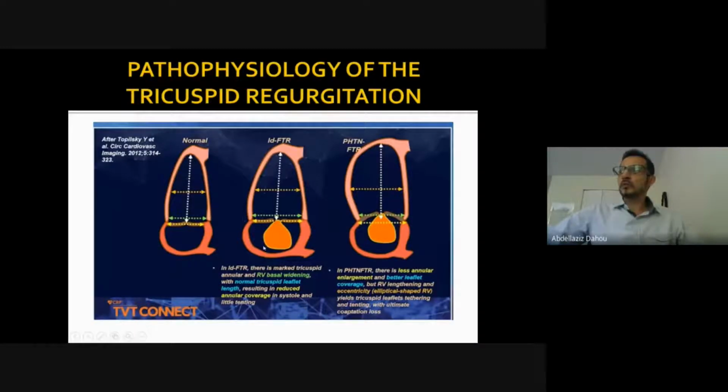It has also been shown that there is an entity becoming more recognized when you have a patient with no etiology found, but the patient has atrial fibrillation. When you have atrial fibrillation, what happens is dilatation of the tricuspid annulus, I would say isolated dilatation of the tricuspid annulus, and secondarily, later on, we'll see dilatation of the right ventricle. This entity is called atriogenic or idiopathic, but it more likely will become something related to right atrium dilatation before right ventricular dilatation and the atrial fibrillation.